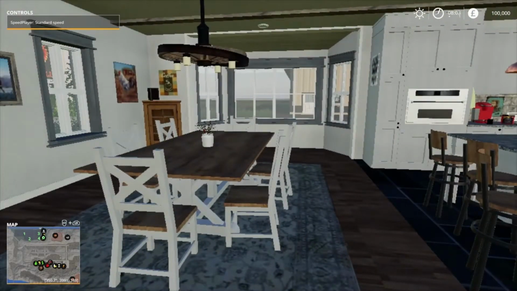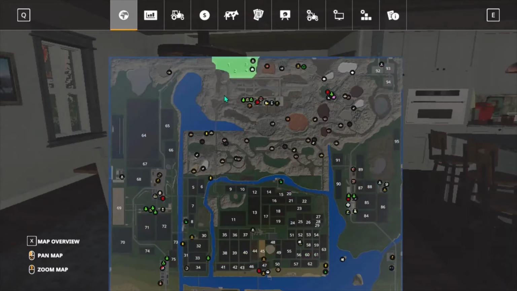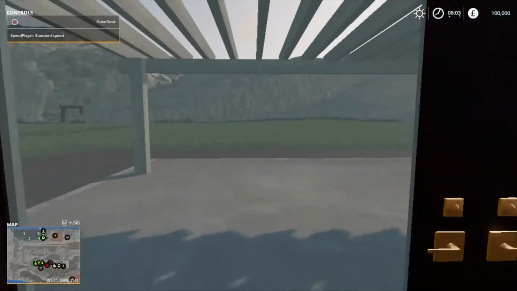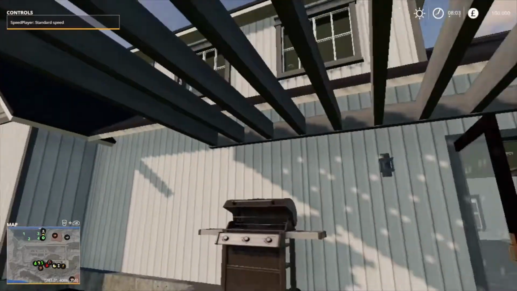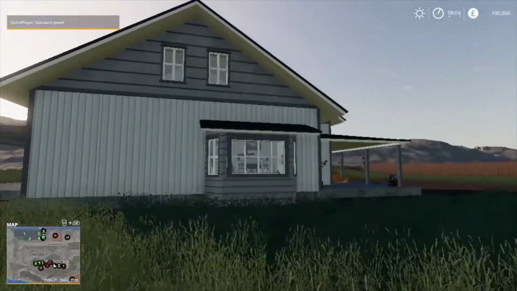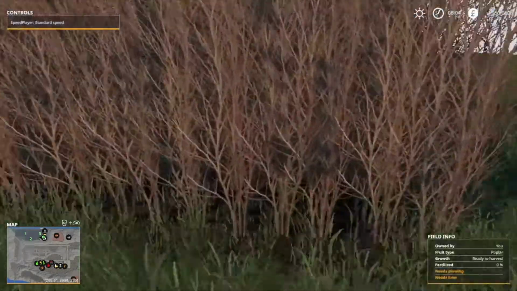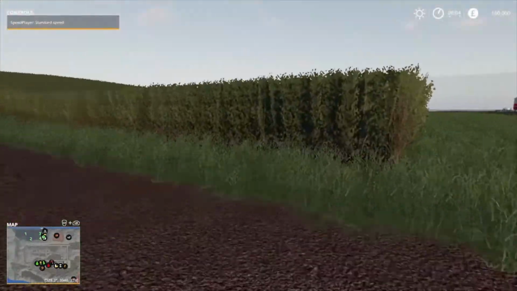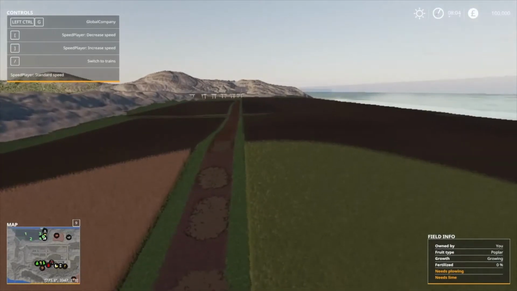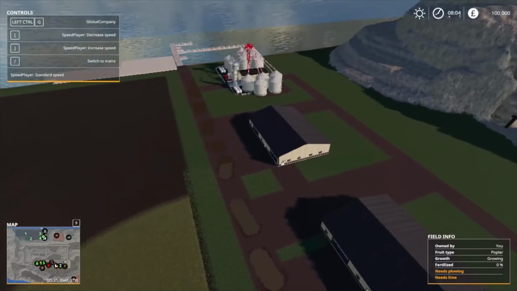So let's have a look where we are on the map. So as you can see, we're up here in the north, and we have 4 fields with varying stages of poplar growth. What a beautiful, beautiful house. I like it. So this one, it looks like it's ready to harvest. Yep, and this one looks like it's growing. And let's take flight a moment. And there's your other fields. So you've got quite a little bit of poplar to go at.